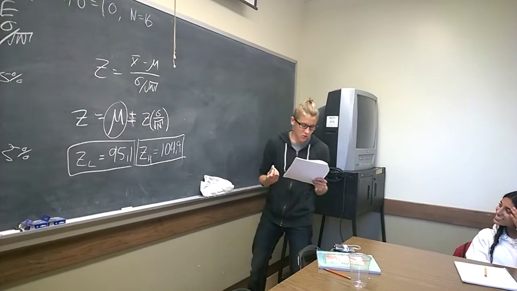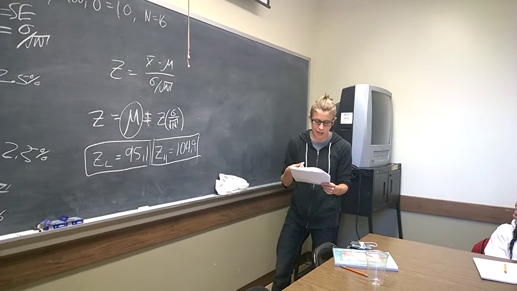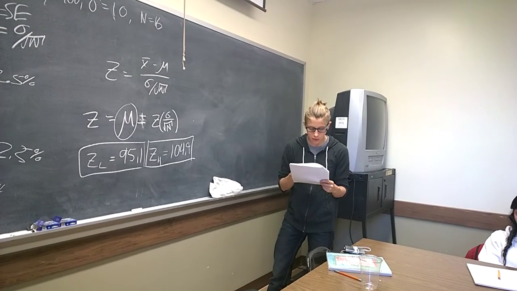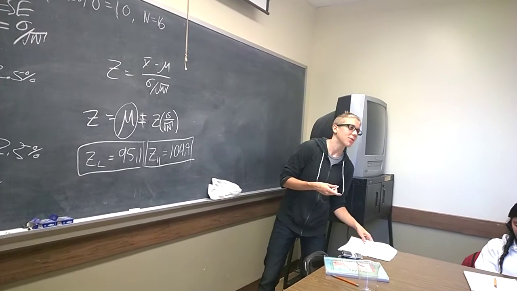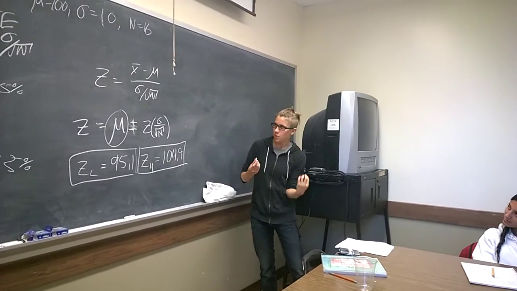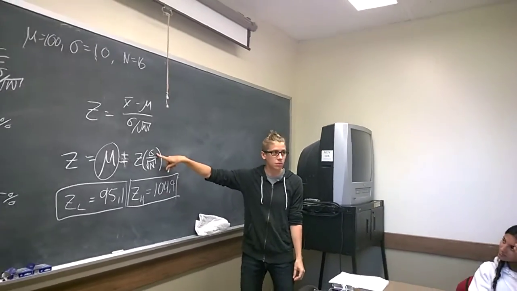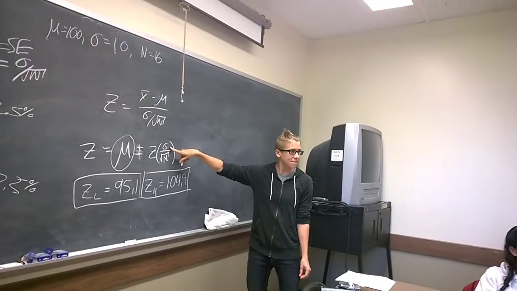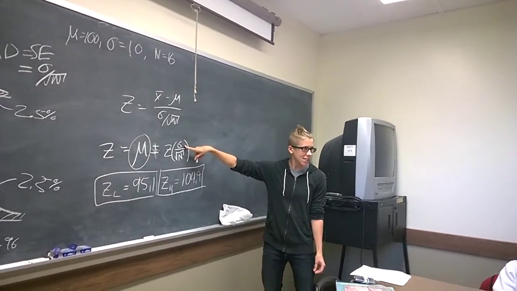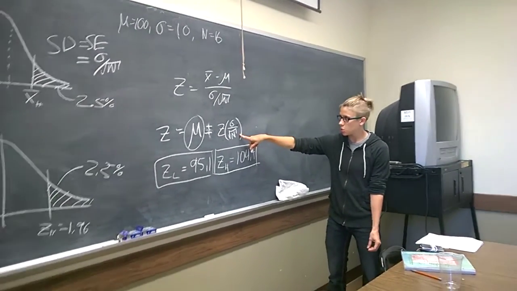Alright, 7. Suppose we didn't know the population mean and we calculated this interval using a sample mean. Would the width of the interval be different? No, it'd be the same because the sample size is the same, right? Sigma doesn't change. That's what we said, yeah. Because the sample size is the same size. Yeah, so the sample size doesn't change.